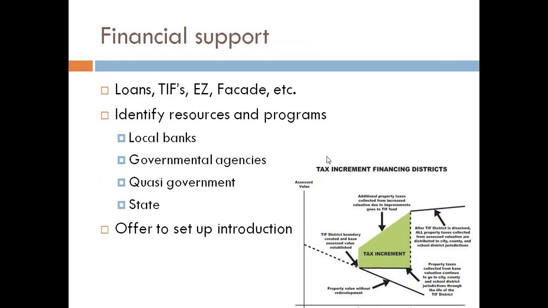And then, of course, you also need to direct them to all the financial support that is out there. Like I mentioned earlier in the slide, it's the least important in the research phase, but it is something that undoubtedly will come up. So it's important that you talk about the loans and the TIFs and all of the improvements or the financial opportunities that are available to the entrepreneur.